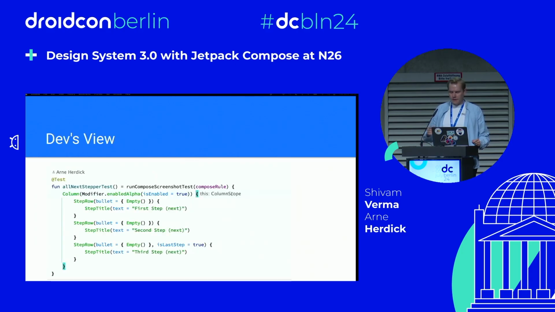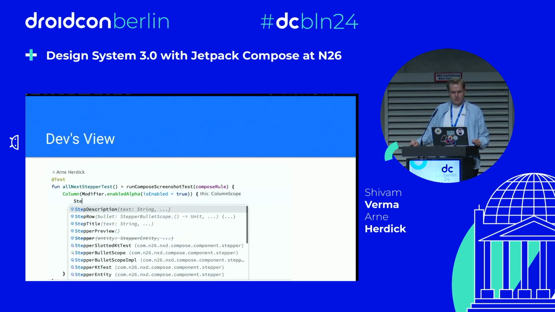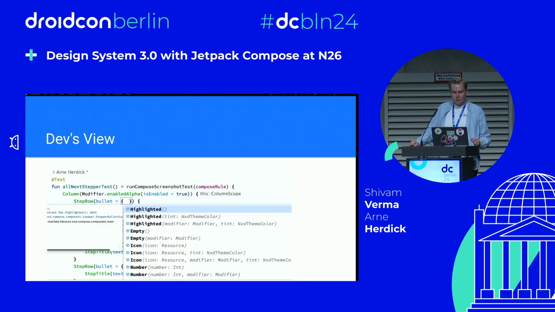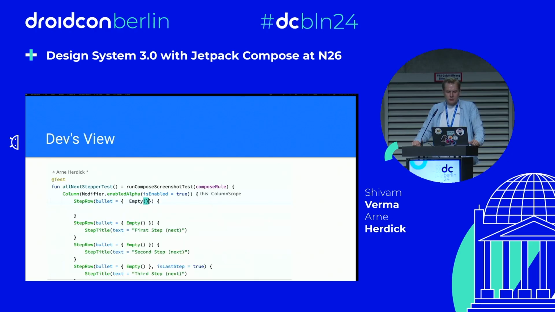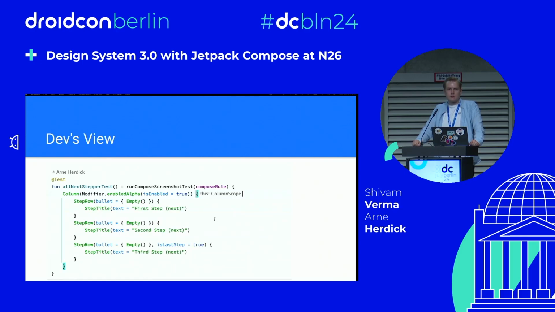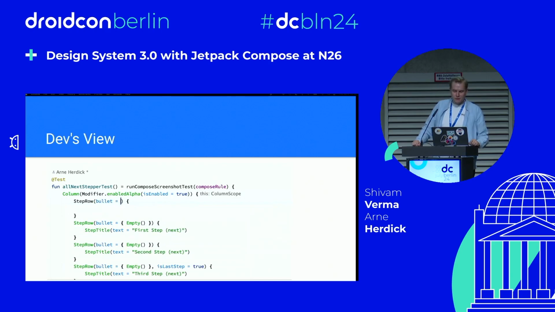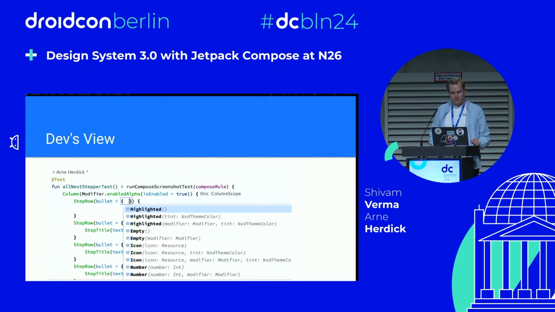And in our Node Studio, it looks like this. So this is a GIF. If we wait for the start, you can see I want to have a new step row, and I get the bullet. I press Control Space, and then there are all the bullets, so it's super nice, easy to pick out, basically zero chance to pick the wrong composable. Then I just have to do the rest, but you're already way nicer with regards to the API.